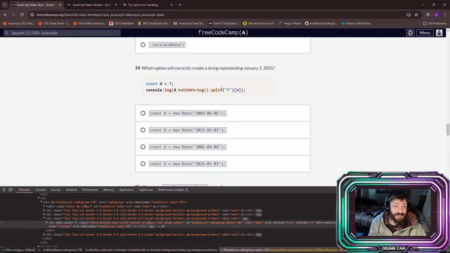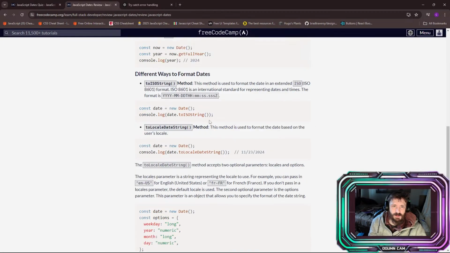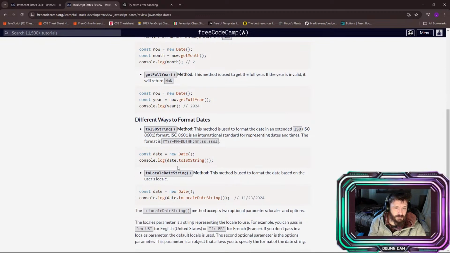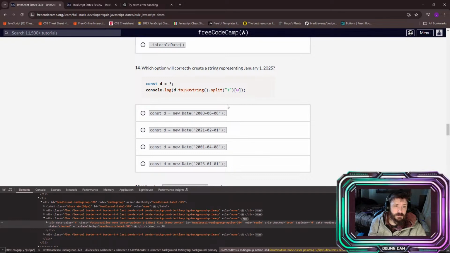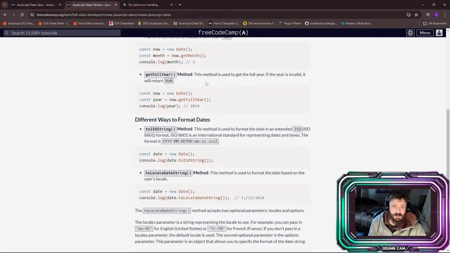So to ISO string, then we're going to split at the T. Split right there.